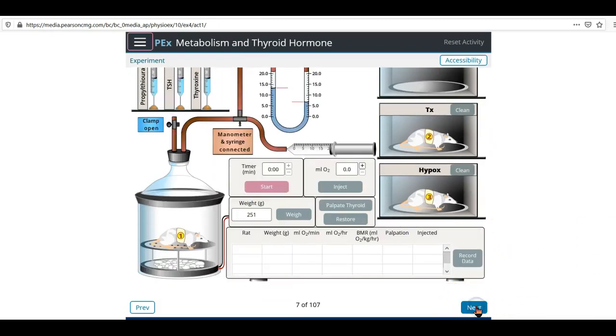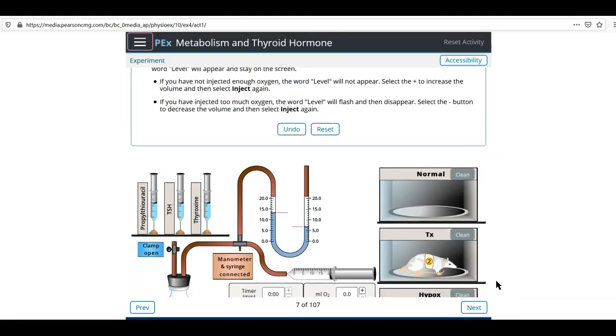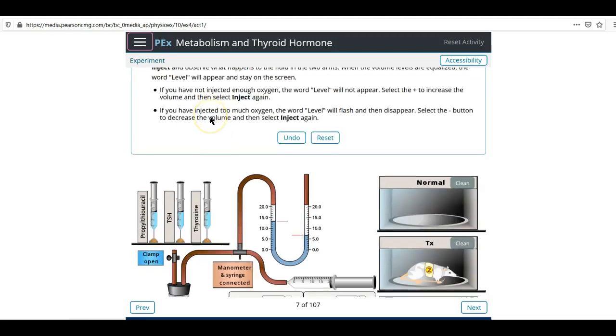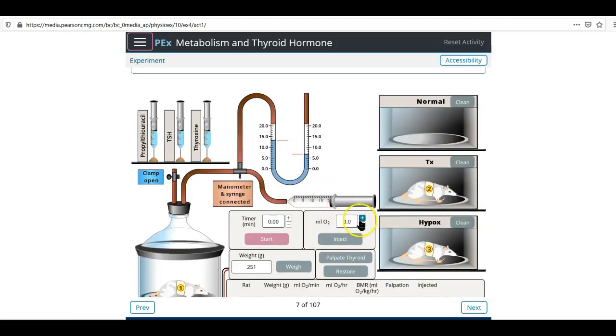Let me see, so we did that. Sorry, hit next. Then what we're going to do, I won't read all that, but you should read it, is select how much air we think we need to inject back into here to bring these two red lines back to level. And I'm going to tell you that it's usually 7.1. Whoops. And I know it's totally annoying. You have to hit this plus button like a million times. This is a very dumb program. I'm sorry, but it gives us data, and in science you need data.